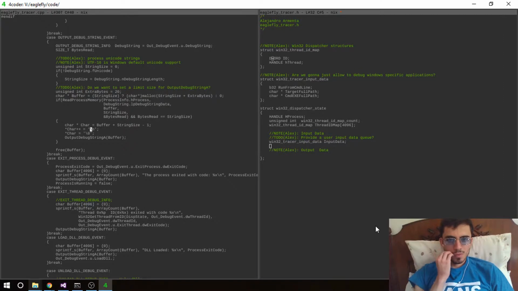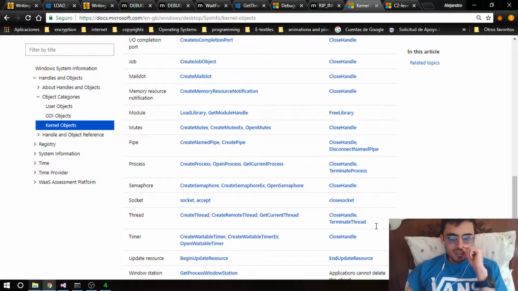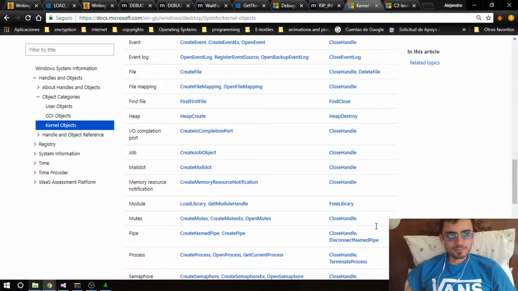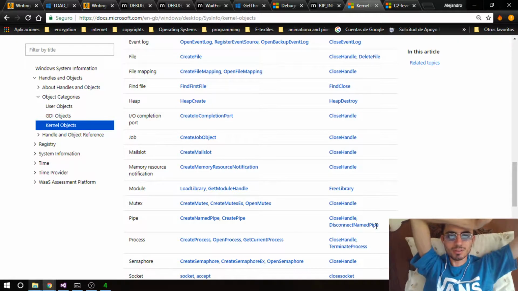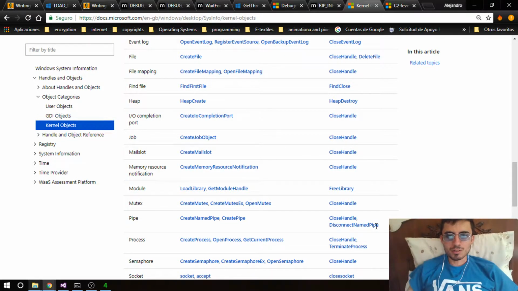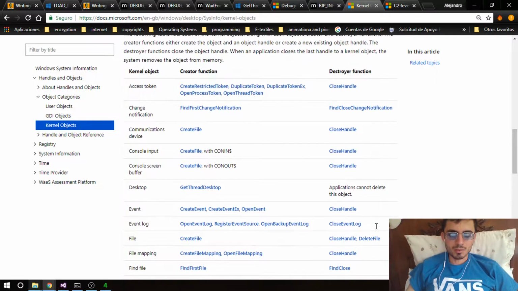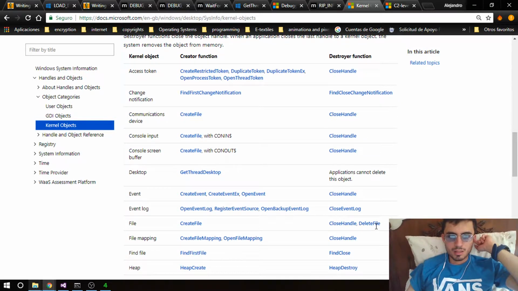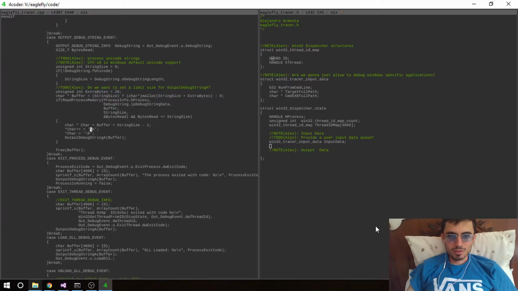So right now, well, that's kind of interesting. Looking at this, what I can see is that for now, I think the only types of handles that we are going to manage are basically the ones that we are getting right now, like the process and thread handles. We don't need to erase them, but we have to cache them at least. I don't see anything else here. Probably we can use more, but we can see.